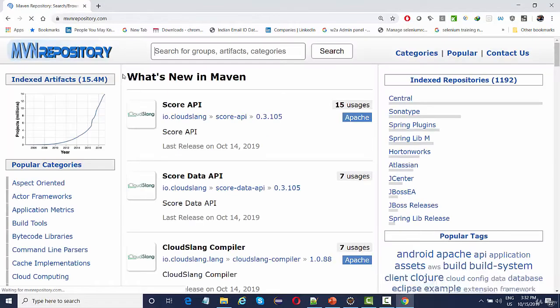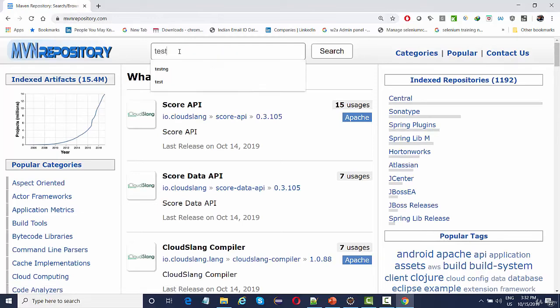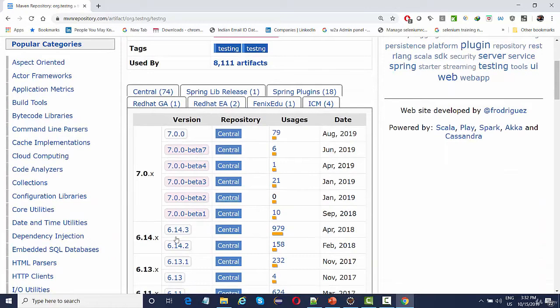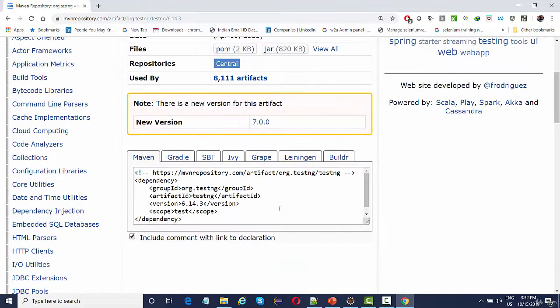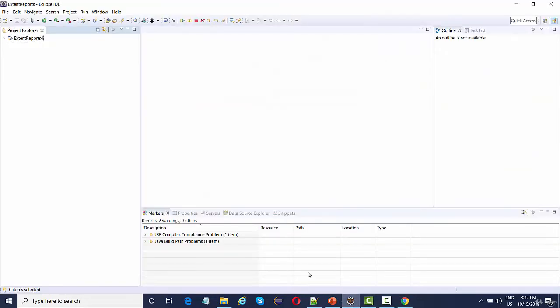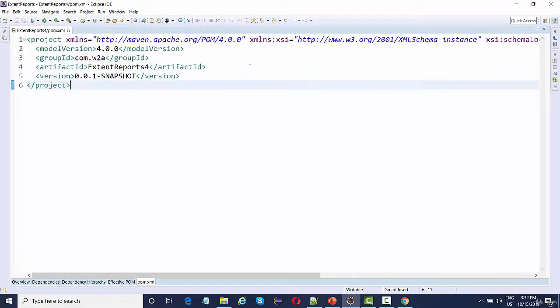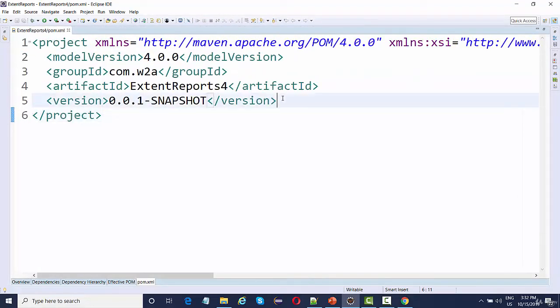So I'll be navigating to mvnrepository.com. First, we would be needing TestNG. So TestNG 6.14.3, the most stable version as of today. And in the pom.xml file we'll be adding this. Let me increase the font size.